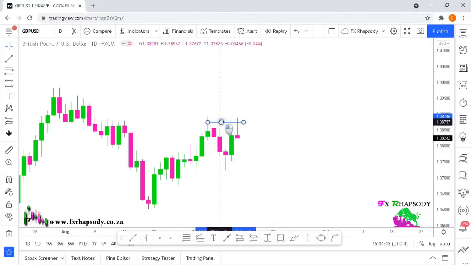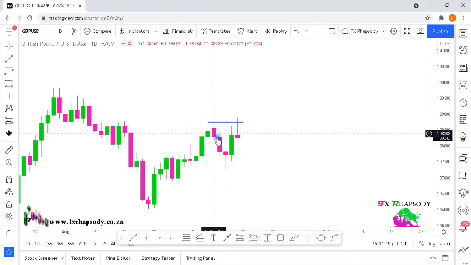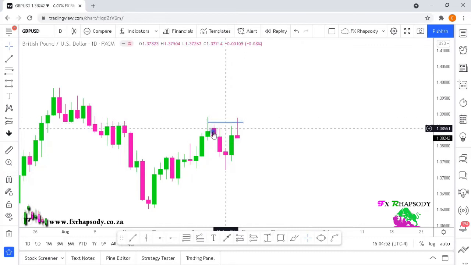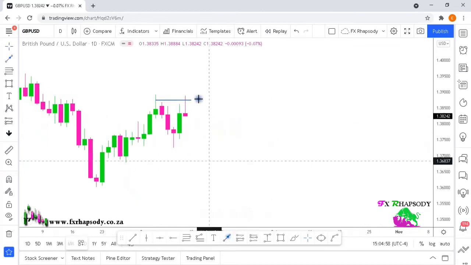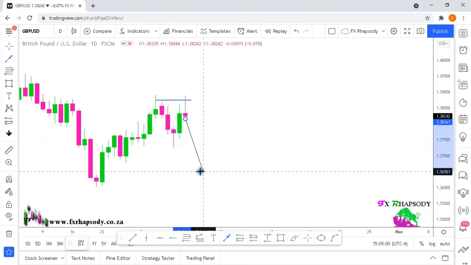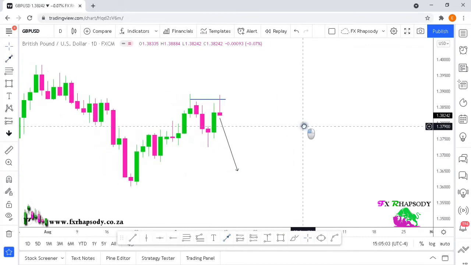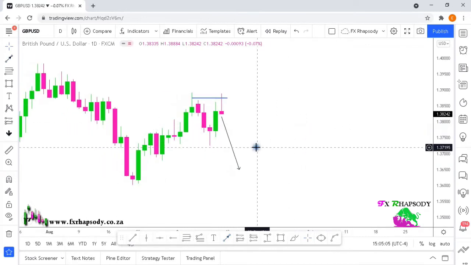So price moved down, there was some liquidity on the top here from all these guys selling, or all the buy orders up here. Price came up, just tapped that liquidity, and now we can see price maybe ready to make its move to the downside. But again, guys, let's wait for more confirmation on that.